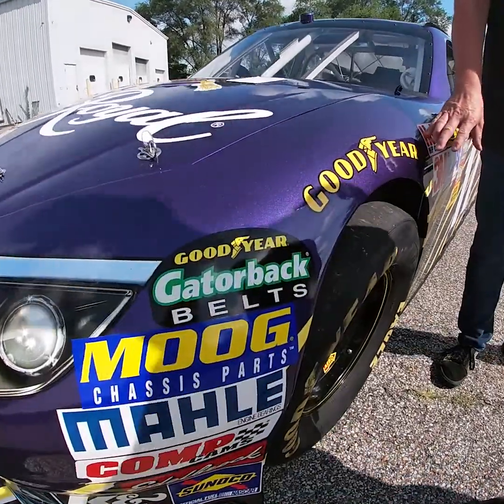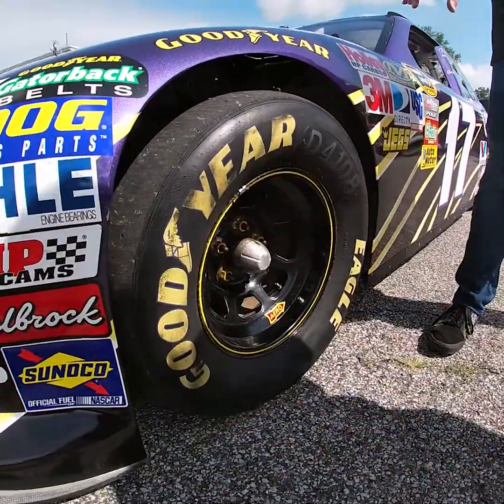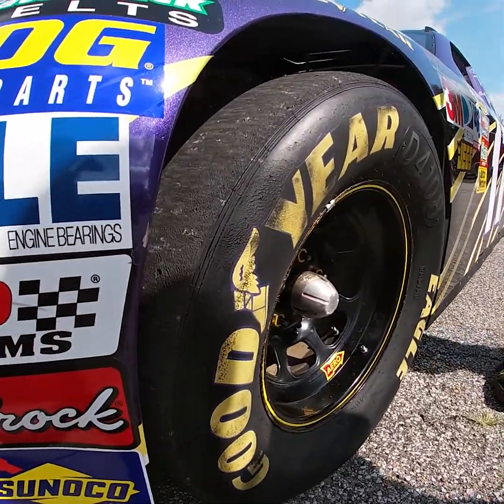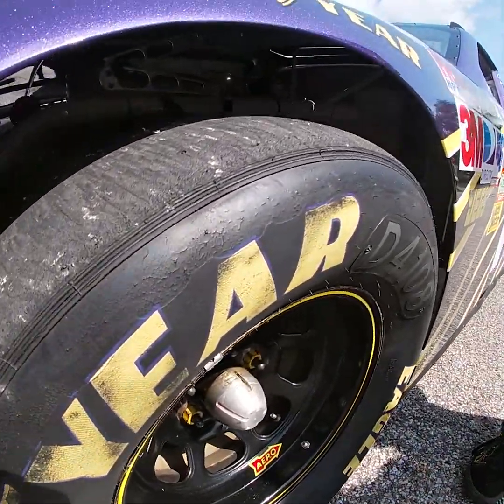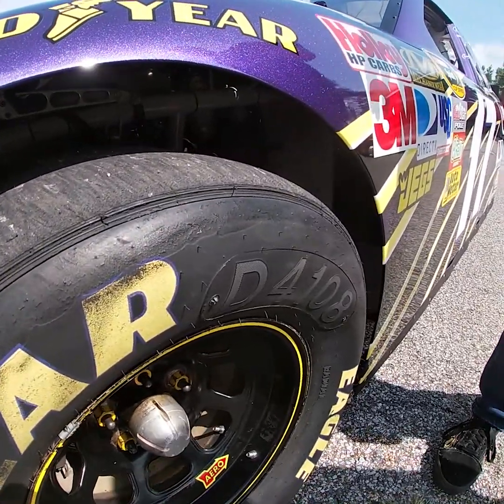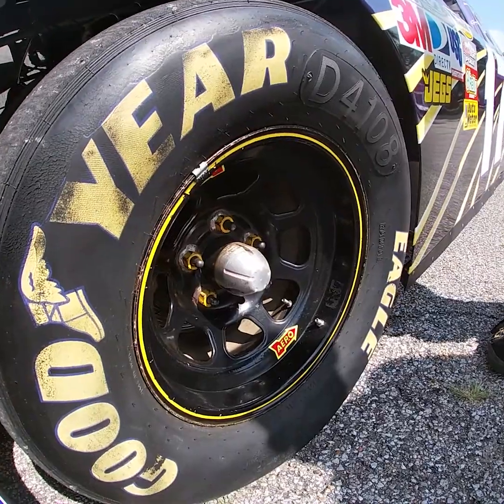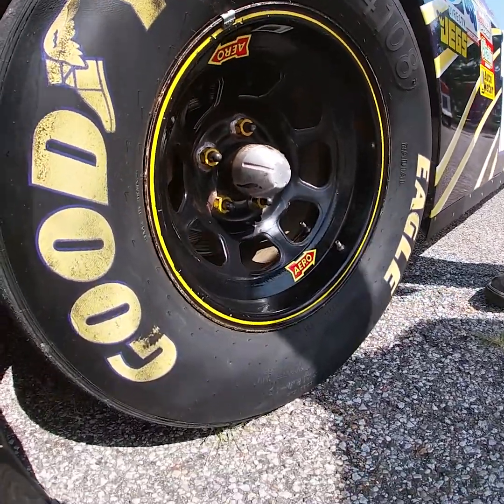The tires are a little bit of a different story. It's one of the reasons why we didn't push the car real hard. The tires do have quite a bit of age. If you're showing the car, they're in great condition for that. But if you're planning on driving the car, you're going to want to consider getting new tires.